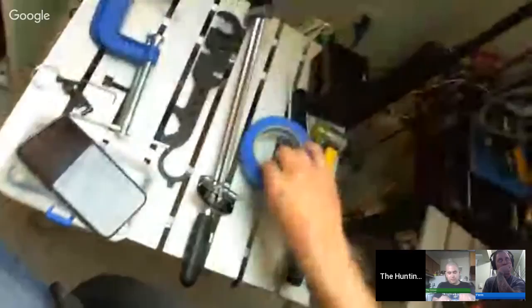All right, I need to get a bit more leverage on this thing. Your mom needs leverage. She does. Let's grab punch, punch, punch. There we go. That'll give me the clearance I need. All right.